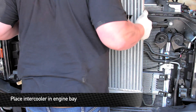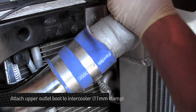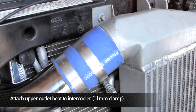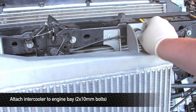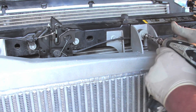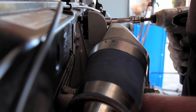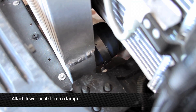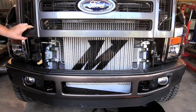When you're installing the intercooler, make sure that the lower pegs are seated properly in the grommets on the frame rail. Reinstall the outlet boot onto the outlet of the intercooler. Reinstall the two 10mm bolts to the top of the intercooler. Next, install the lower hot side pipe boot onto the intercooler. Once you've gotten everything buttoned up, you'll be good to go. Enjoy your new Mishimoto products.